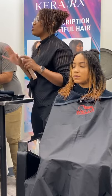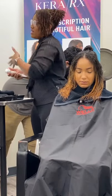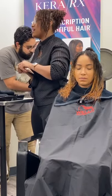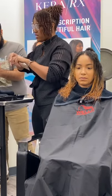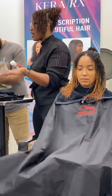It depends. If I'm just doing the toner, usually my toner is included in my color price. But if they want a gloss or something like that, then I would charge additional for that, if they want that extra shine. I treat relights like a top coat for your nails. But the base toner I include.